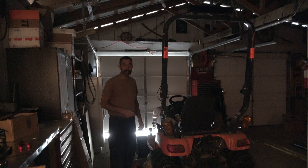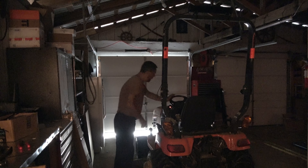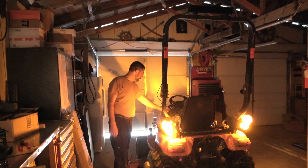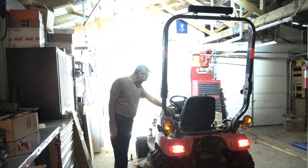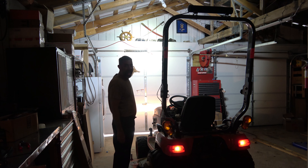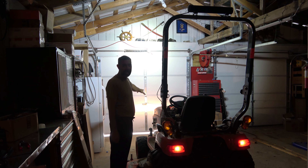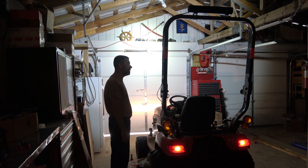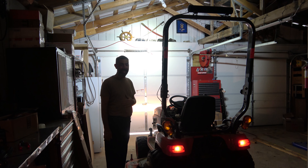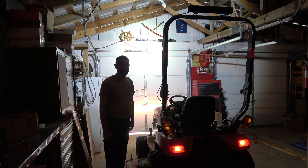Here we are in the darkened garage — there are no lights on here. I'm just going to turn the key on with the engine off and flip the lights on and you will see. That's a turn signal — sorry. That's also a turn signal. That's the headlights. Holy cow. Pretty darn bright. Compared to the dimly lit yellow ones — I don't know if you can even make out those dimly lit yellow ones down there — an incredible change in the level of brightness. I wouldn't want to look directly into it, especially not up close.